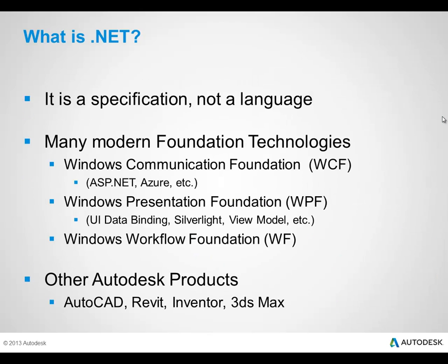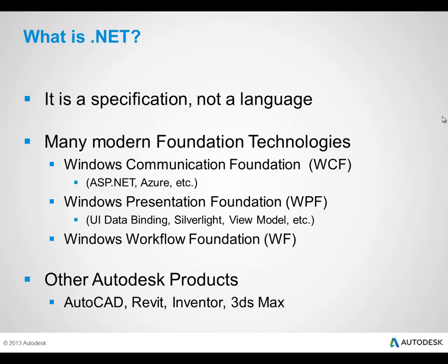So what you need to keep in mind is that .NET is a specification, not a language. You'll hear people say C# or VB.NET. Those are languages, but .NET is the generic underlying component to it. And it's a specification, and that's what I said, it enables people to write new languages to run on different platforms, that sort of thing.